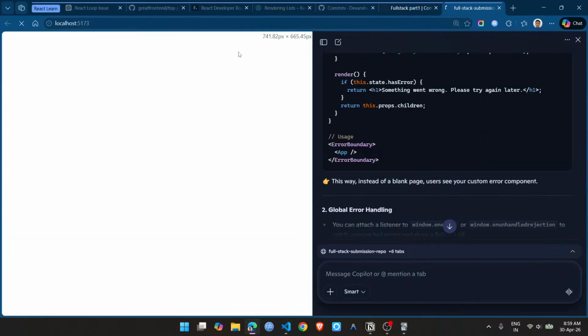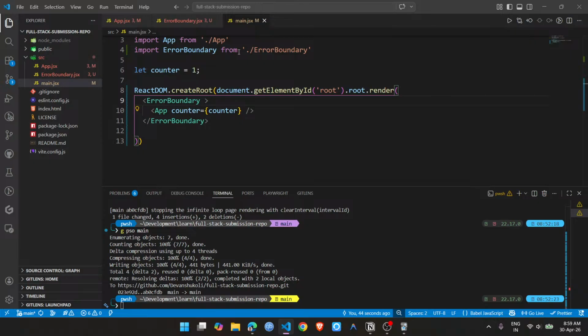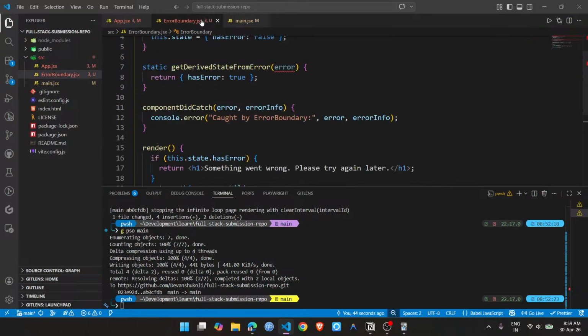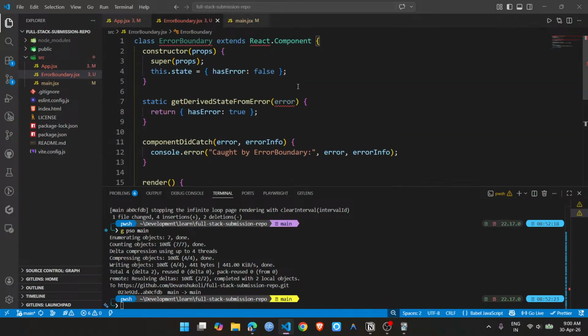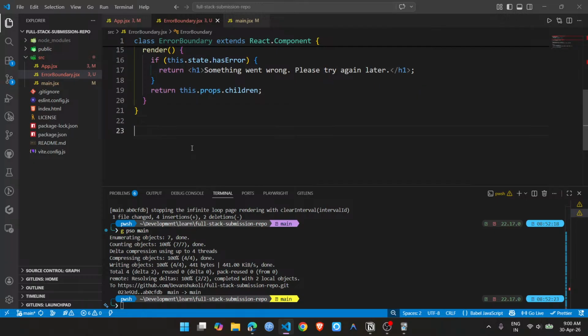So that means I shouldn't see any error here, but it's still marked here, as never used. I should have done export default ErrorBoundary.